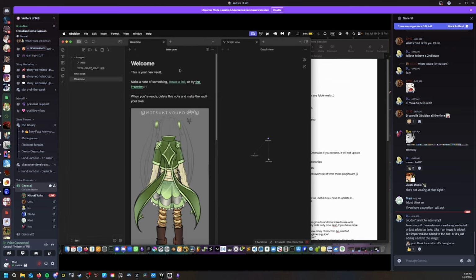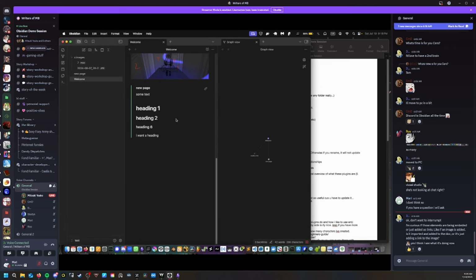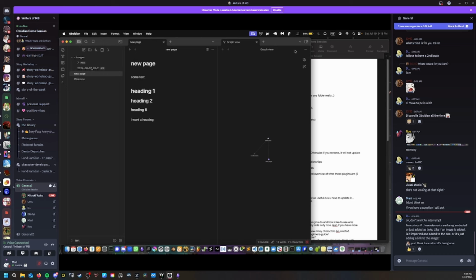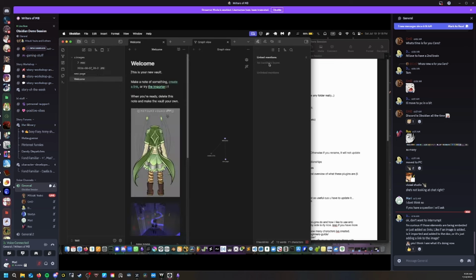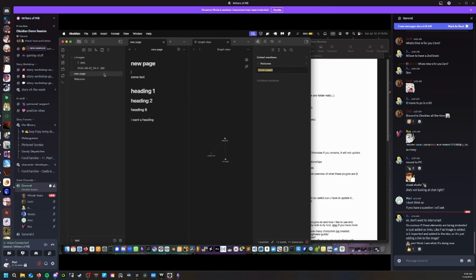Backlinks is where you can check what is linked to this page, or what is linking to that page. So if you go here, what is linking to it, you can open this thing, and it says link mentions is in welcome. And there are forward links as well, besides backlinks. So I find this useful. If you want to mention a character in a scene, you can check this backlink to see in the scene which characters are mentioned and stuff like that.